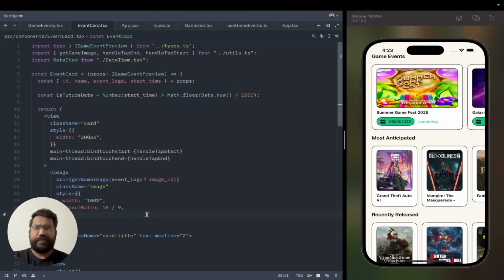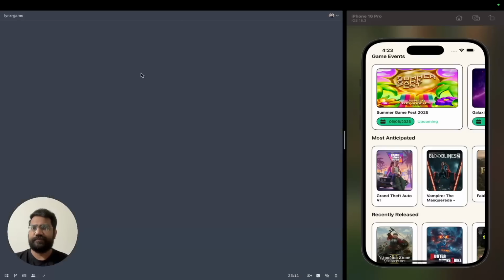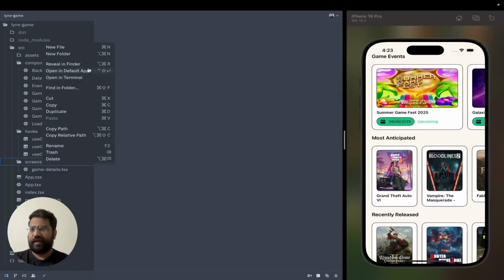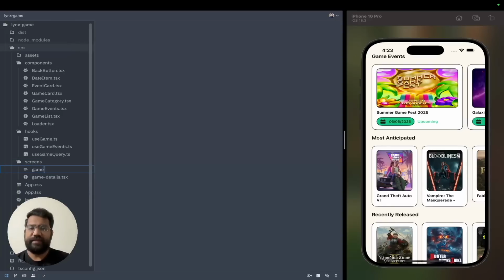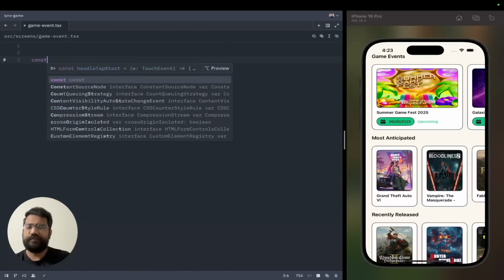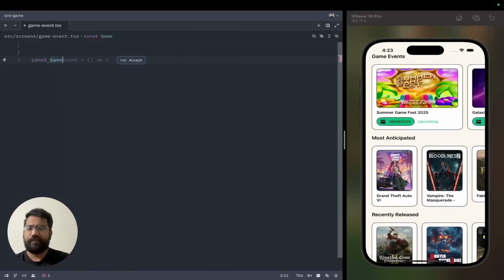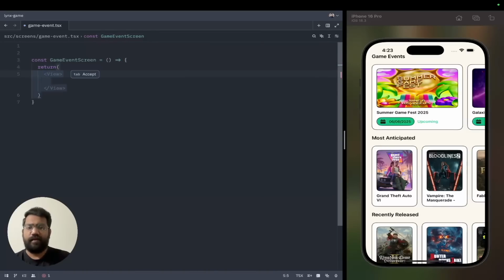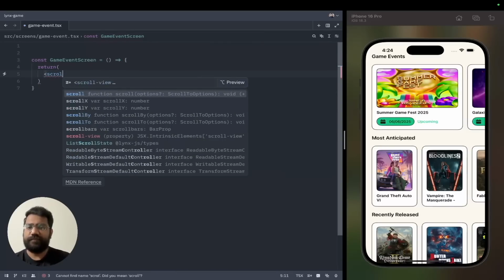Alright. Now let's work on the game event screen. Close everything. Go to the screens folder. Create a new file, let's say game event. Game event screen. Let's directly render a scroll view.